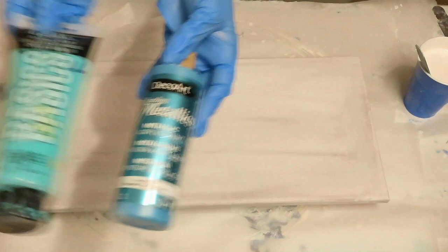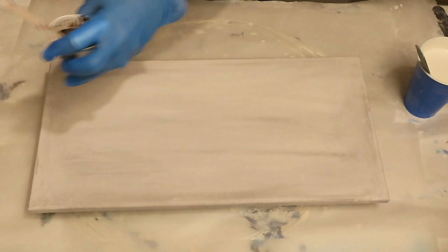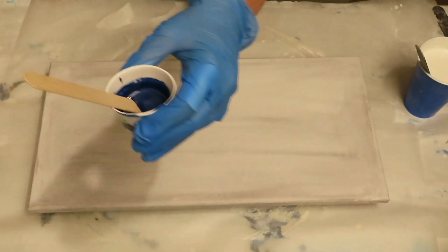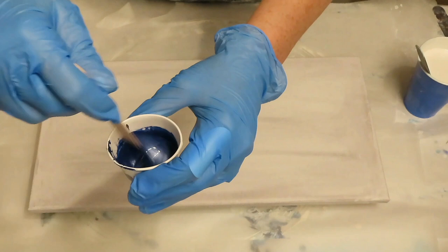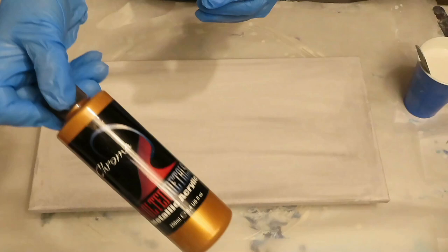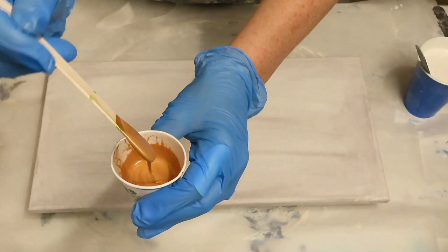The next color is Amsterdam Van Dyke Brown. Try to get them all the same consistency. They've been sitting for a minute, so yeah, pretty good. The next one is Deco Art Extreme Sheen Deep Sapphire. I have to be careful with this. This will take over. And the next one is Chroma Xandu Gold. So they're all pretty thin.